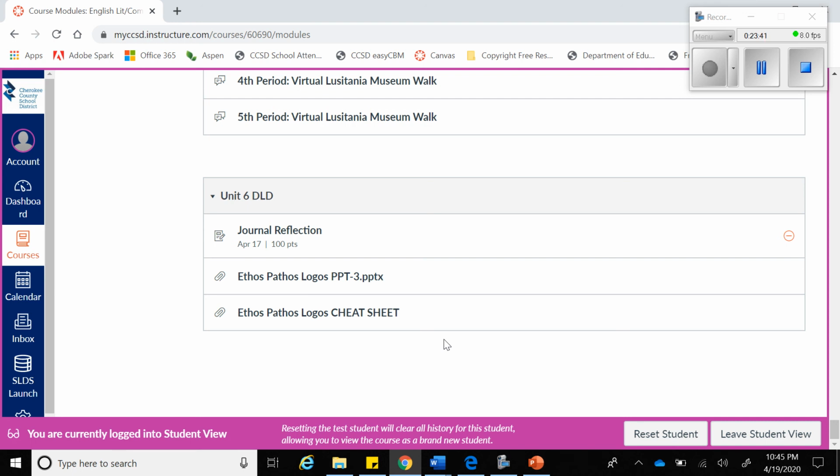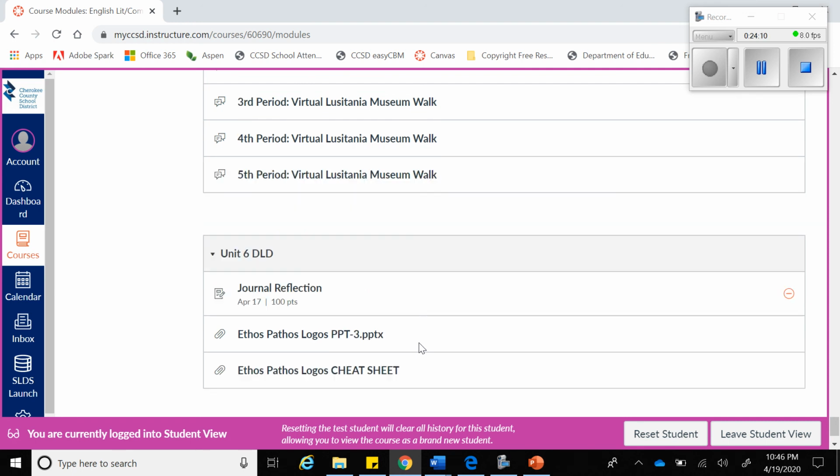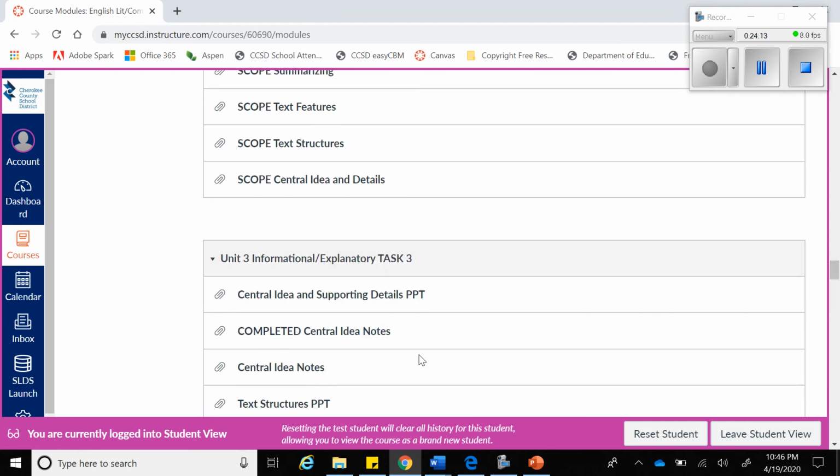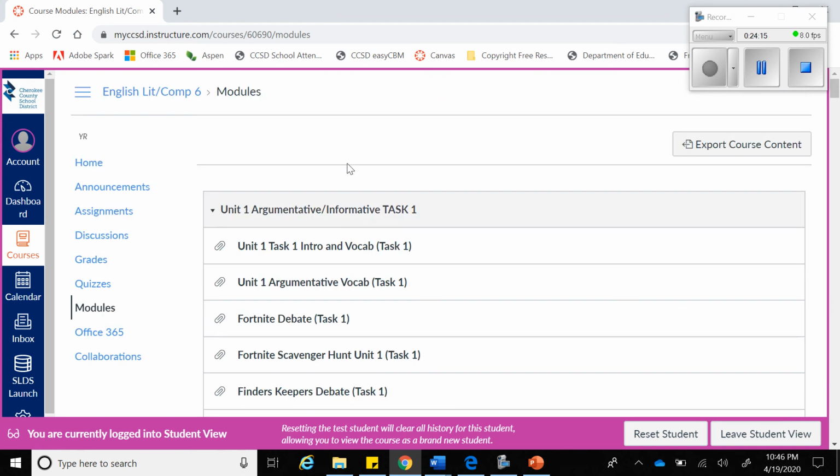This quiz, though, you will have 2 chances to do it. So it won't be just a one and done thing. If you finish the quiz and you get a not so great grade, or even just a lower grade than you wanted, take the quiz again, and if you get a worse grade on the second try, Canvas will choose the higher grade. So don't worry if you get a worse grade on the second time than you did on the first time, okay? But once you have done all of that, then you are done for this week, and you can just kind of relax until next Monday for my class.